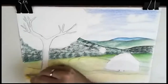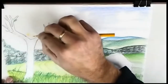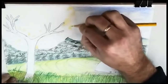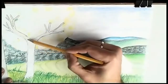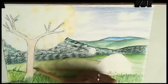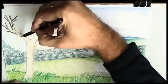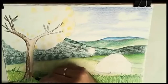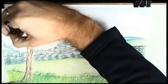As you see, the closer to us is what I draw, the more detail we can see. Because everything is closer to us, we can see it clearly and with more detail. I begin now with the leaves, suggesting, not painting one leaf by one leaf, you see. This trunk and this tree, as it is very near, very close to us, will have many details. But the other trees will have less detail and be somewhat blurred, because they are farther from us. I suggest now the texture of the trunk, more branches, thinner branches.